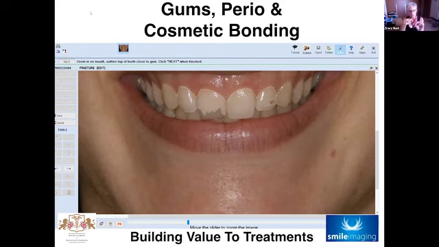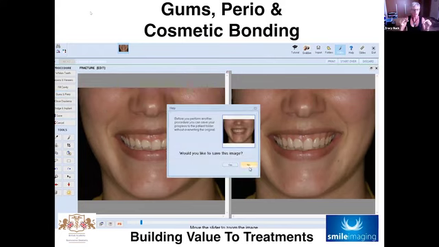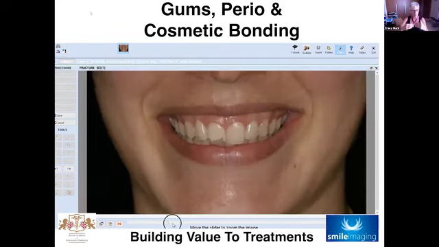And then once you've marked out the area, we can go up to next on the top left-hand side. You'll notice there's always flashing instructions, so it's always telling you what to do as well. And then you can stretch the box up as it says and show them the difference between the gummy smile and a less gummy smile. Same way we could go around the top lip and then bring the lip down if it was fillers, and we were dropping the lip in that way as well.